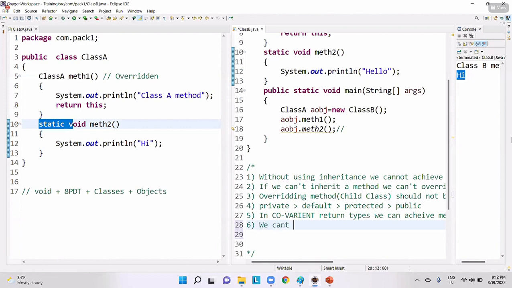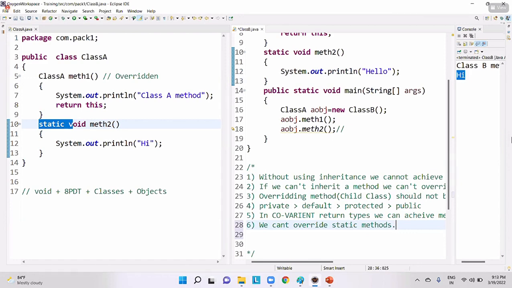We can't override static methods. It may seem like you are overriding, but no, that is actually method hiding. As simple as this. So now answer my question, guys. Can we overload static methods?